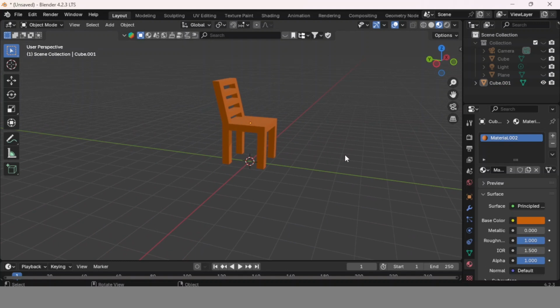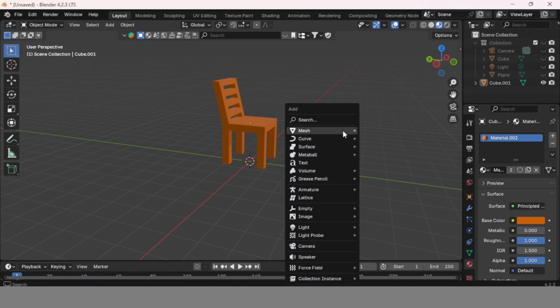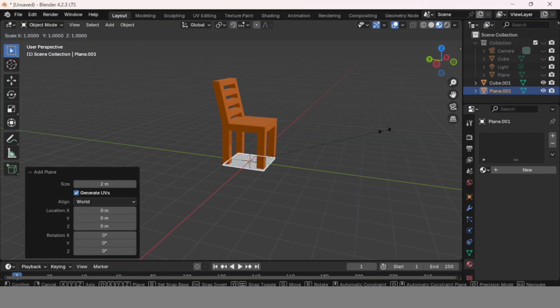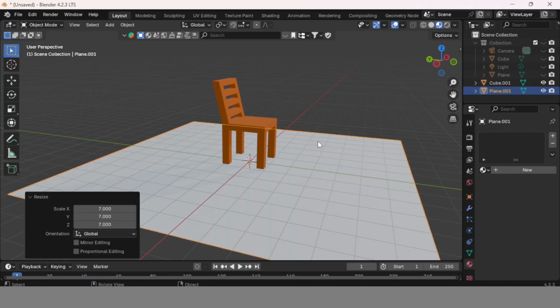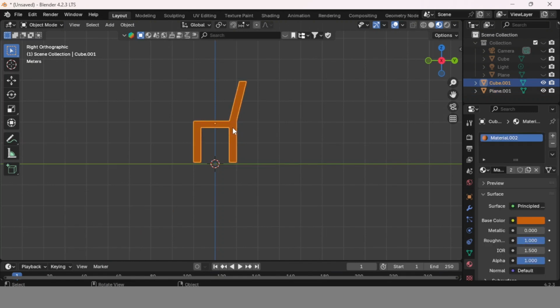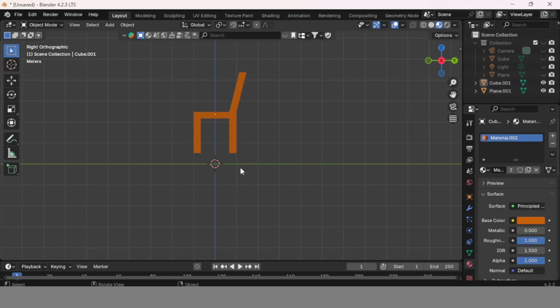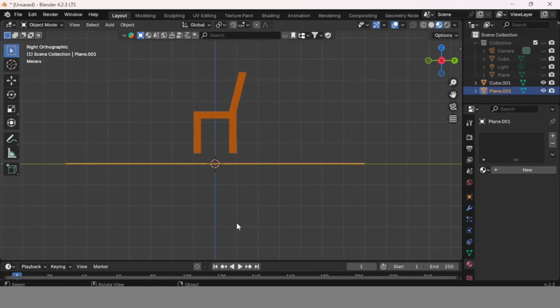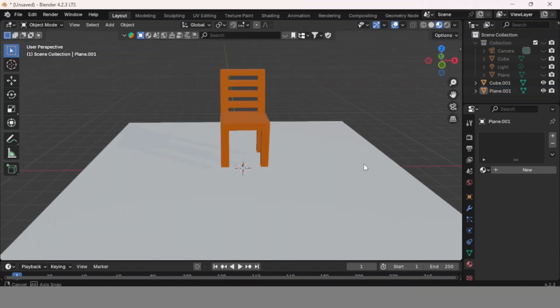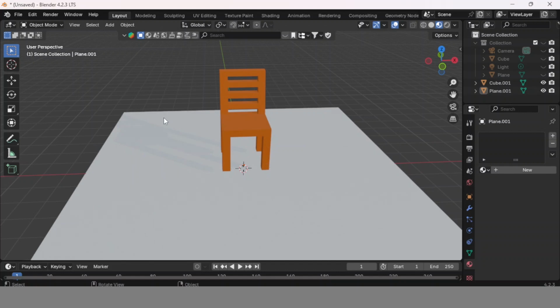So what I'm going to do, I'm going to add a plane in here. Go to mesh, add a plane, scale it 7 times, as you can see. Okay, I put it at the top a bit on the Z axis, then I'll select this here at the bottom, then I'll press G to move it to the top a little bit so that we can see it clearly. You see, now our object is coming to shape.